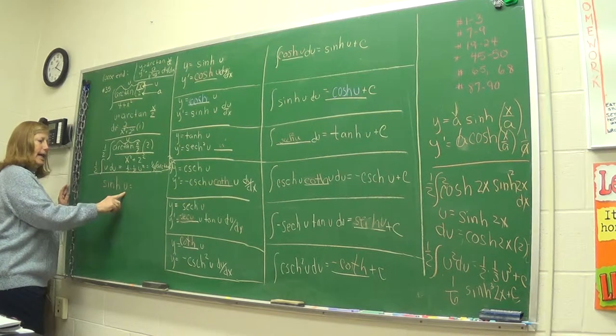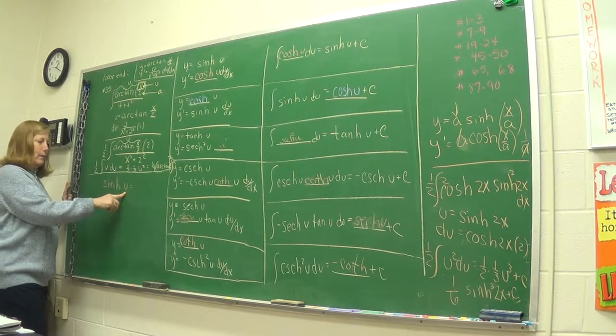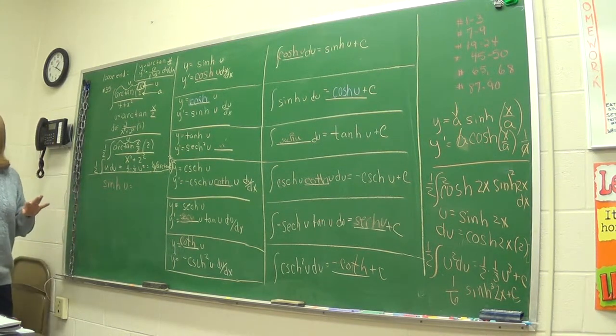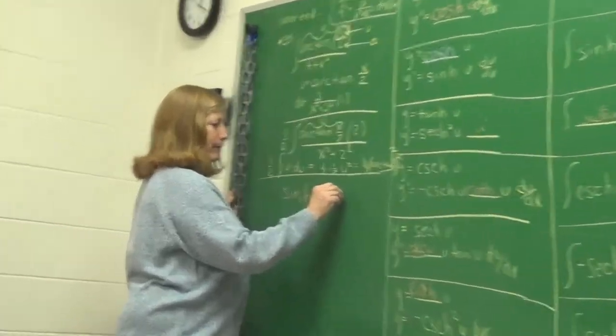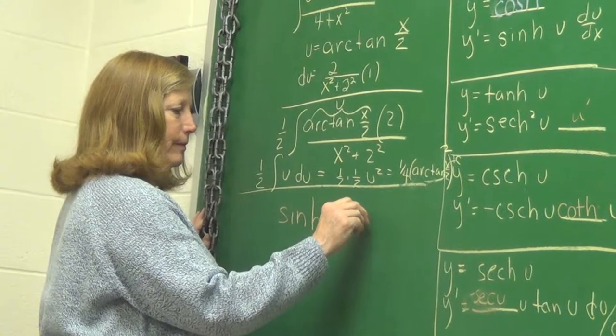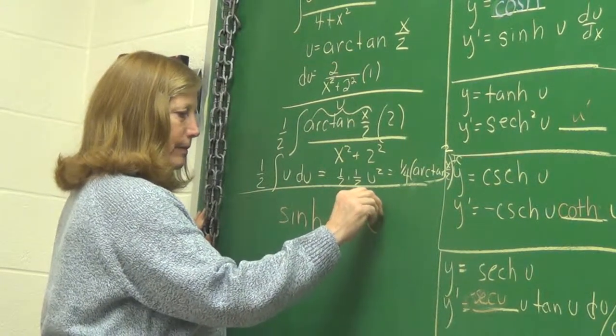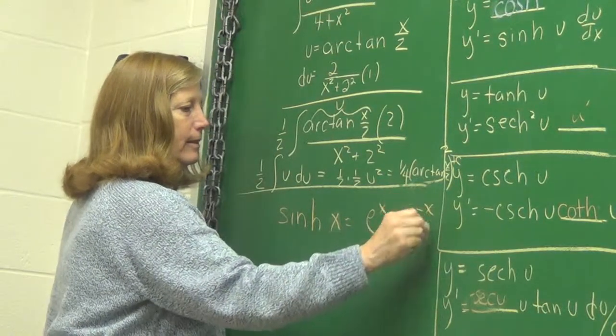We might have done it in x, I can't remember. Can you scroll back, Morgan, and tell me, it had e's in it? Oh yeah, okay, I know where it is. It's e to the u, so I'll just do x for our discussion. So e to the x minus e to the negative x over 2.